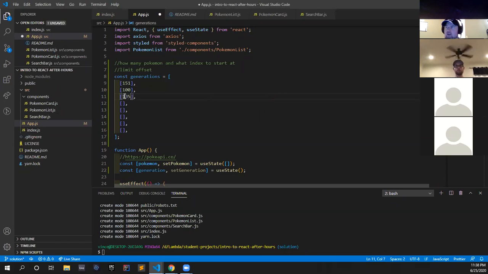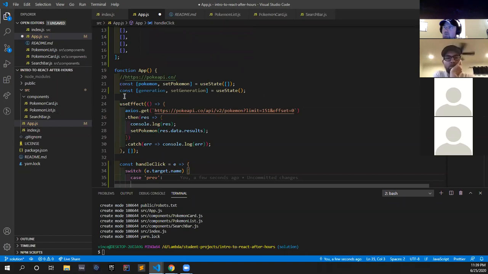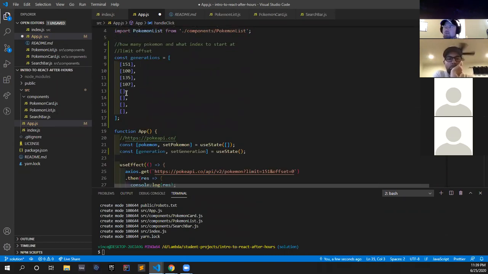Okay, 135 is in the next generation. 107 is in the next generation. 156. 72. What? Oh, my numlock's not on. Okay, let's try this again. Just 107, 156. 72, 80, 88, 8, and 87. All right, so that gives us the number of Pokemon, which will be our limit.